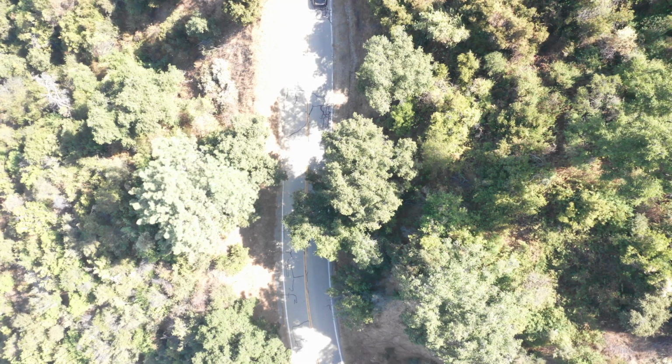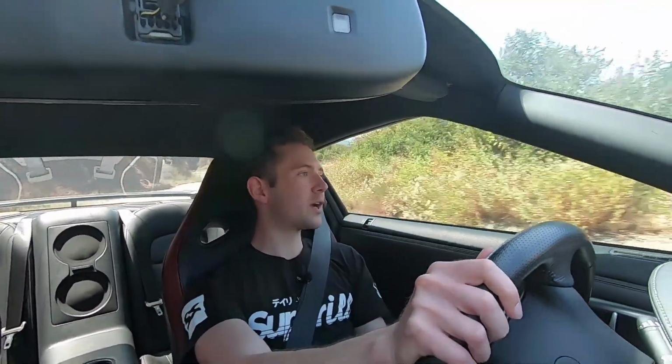But this car tends to shrink around you. The faster you fly down the road, the more it feels like it gets in the zone as you do, and you almost don't even notice anything else around you except for just you and the road. The shifts are very quick when you have it in race mode.